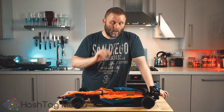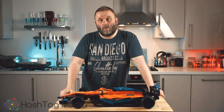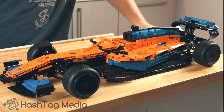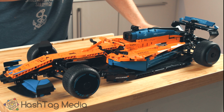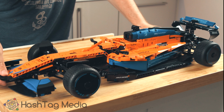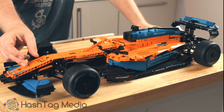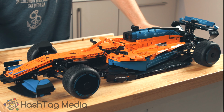But I looked into it, to change it all around, it would have pretty much meant taking the whole car apart. But bear in mind, you can't see any difference at the back. I did something a bit unconventional. I took the nose cone up, and the extra 2 holes on the end, I moved everything back 2 holes, and I got a hacksaw out, and I chopped the 2 holes off at the front.